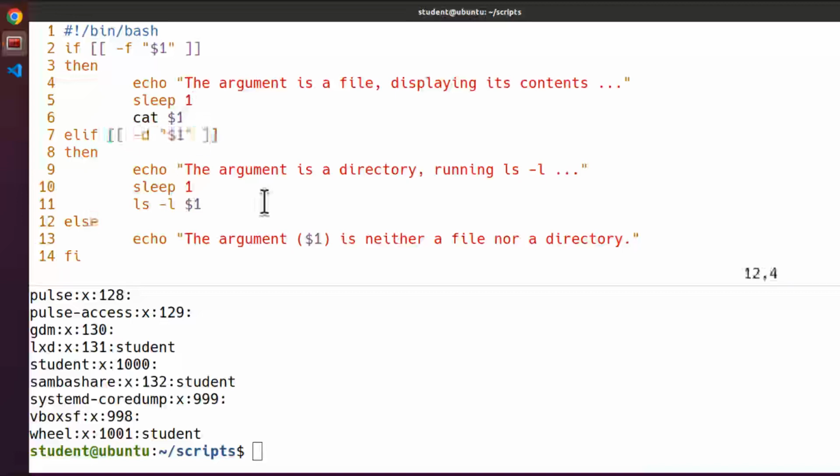Basically, double square brackets prevent word splitting of string variables that contain spaces, and you don't need to double quote string variables, even though that's good practice. Double square brackets also have some other nice features, like regular expression matching. For the moment, don't focus too much on it. You can use double square brackets if you don't know what to use.